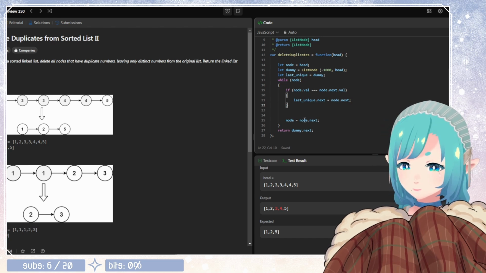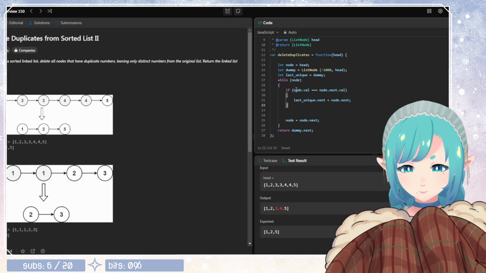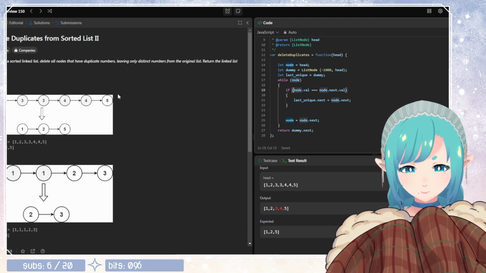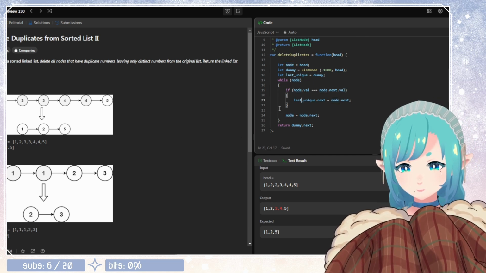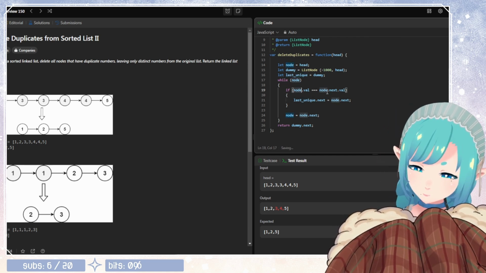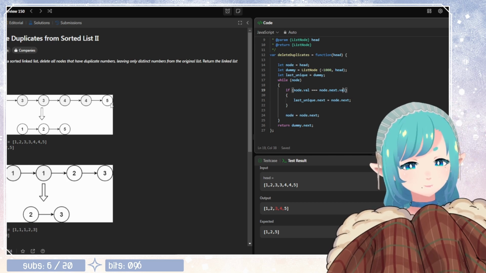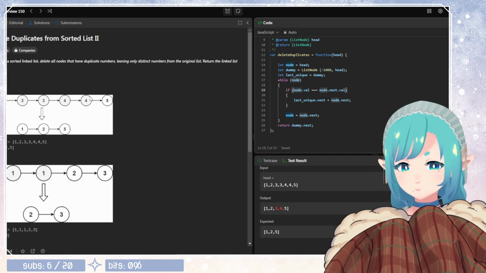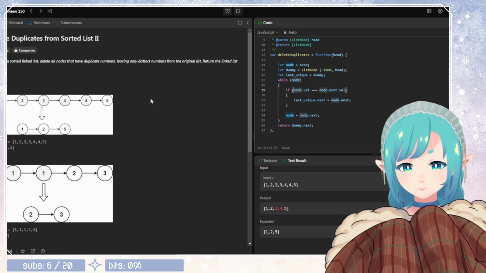And then it'll throw on 5 because there isn't going to be a next. So you can't do a look ahead.